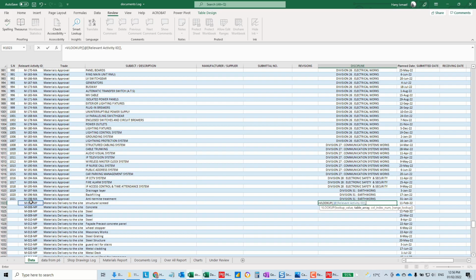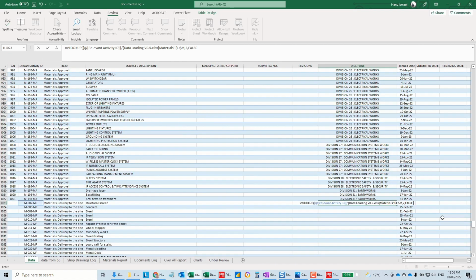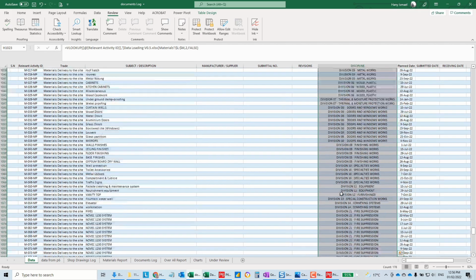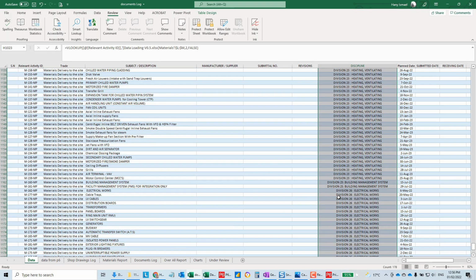Okay. Now we make the VLOOKUP for the ID, and then we will go to this nice sheet. This is material procurement. We'll get to exact match, close, and here we go. I think we are done now with this sheet.